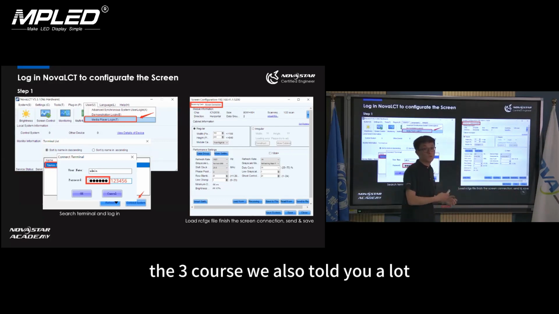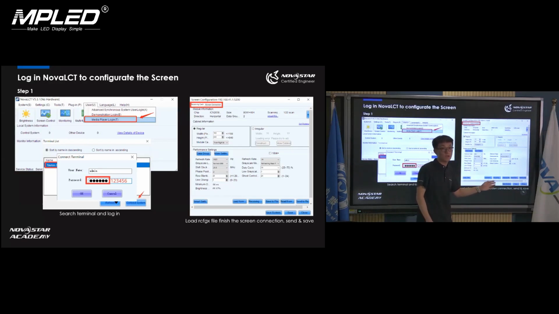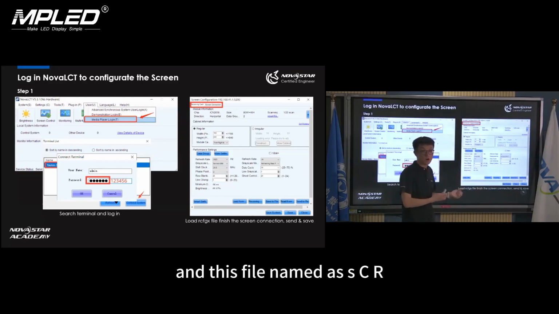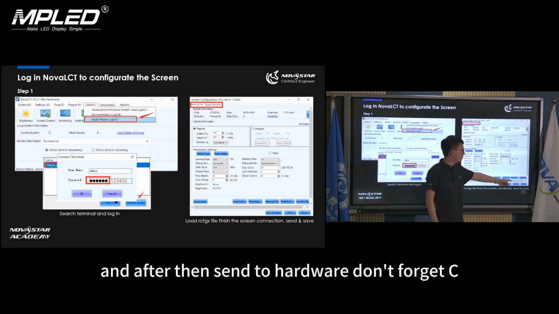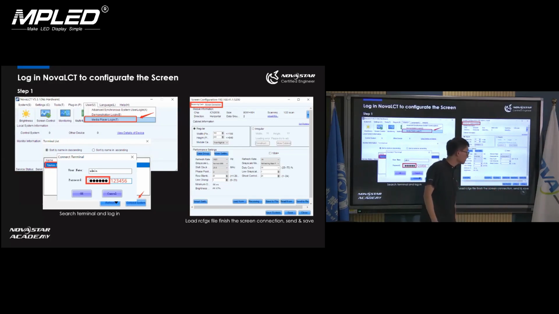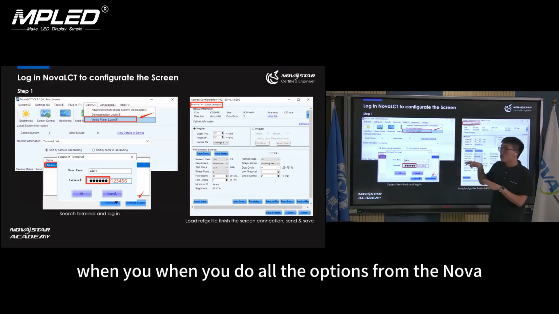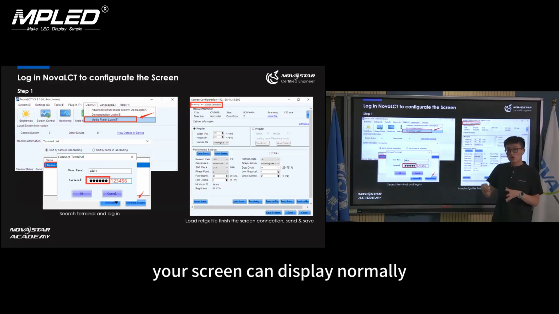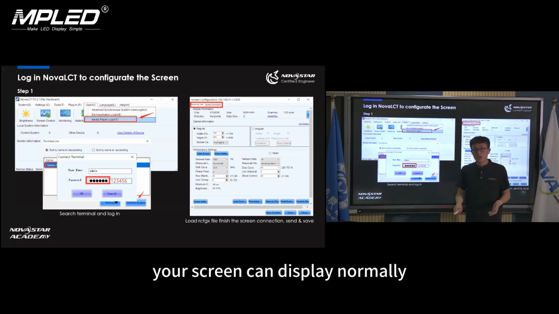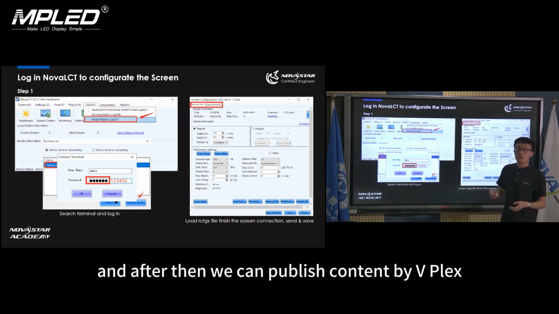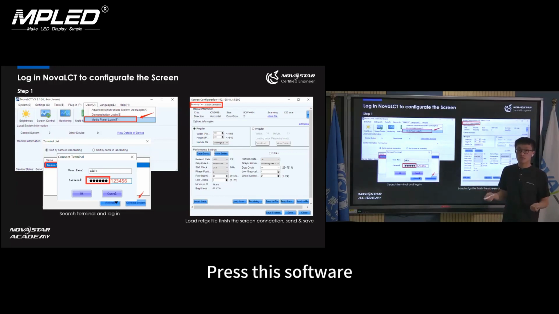The three cores we also told you a lot about. The screen connection is also important, and this file is named SCR. After that, send it to hardware. Don't forget to save. When you do all the options in the Nova LCT software, your screen can display normally. After that, we can publish content with the Vplex Express software.